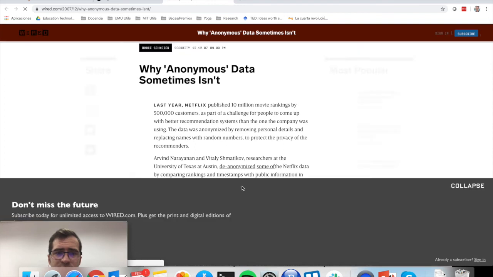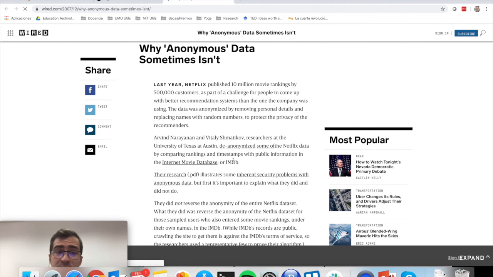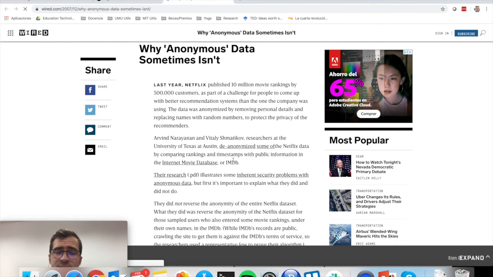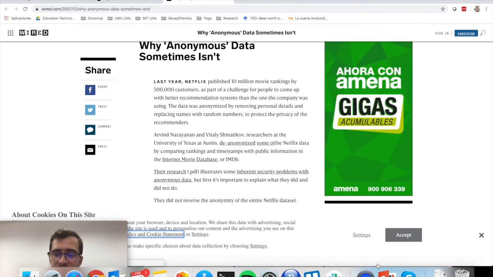And this was a very sound example with Netflix, in which they published a dataset as a part of a challenge with the movie rankings from many of their customers. Then some researchers used the Internet Movie Database and the voting in this movie database to triangulate both ratings in order to identify the original subjects of the Netflix dataset, showing in fact that anonymizing alone might not be enough.